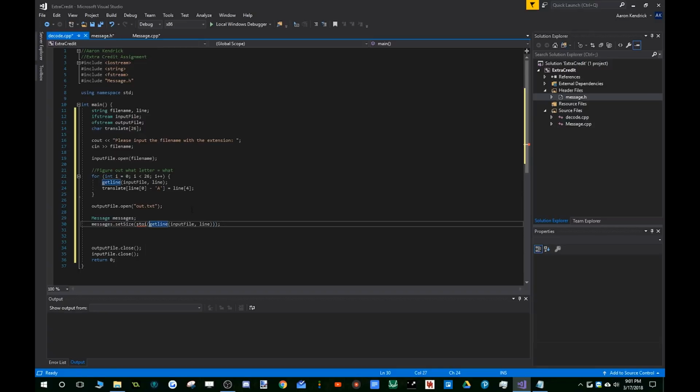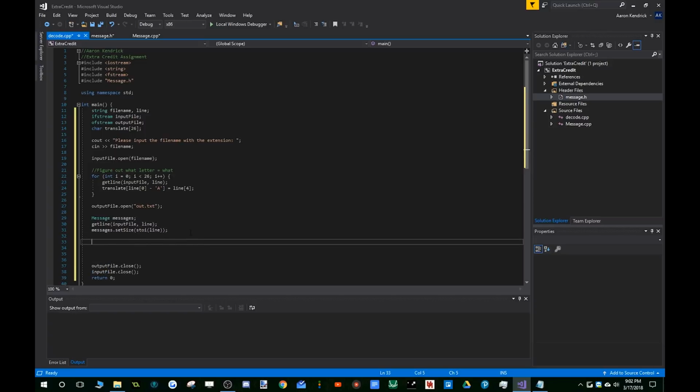Get line doesn't actually return it. It returns what if there is a next line. That's why you can use it in while loops and stuff. Get line sets a line to be whatever the next line is, so we just put a line here. So now it's going to take line, convert it to an integer, and that's what the size is going to be. Should work out.